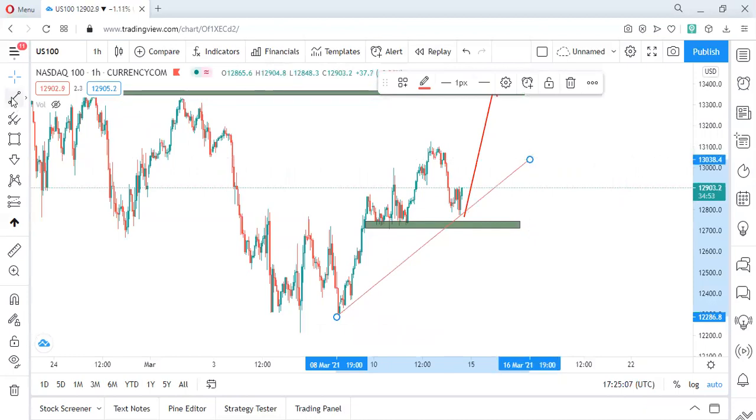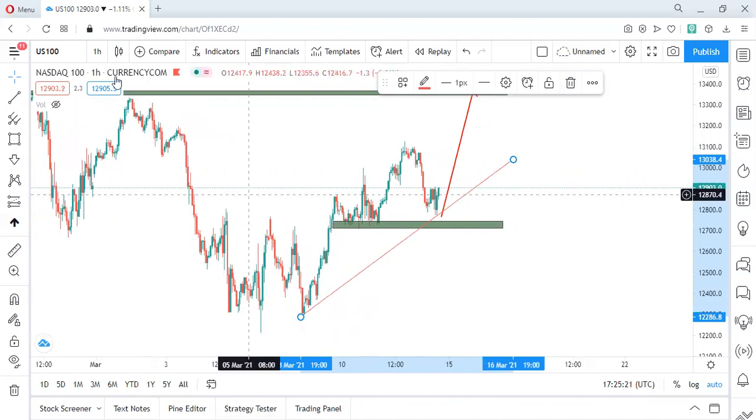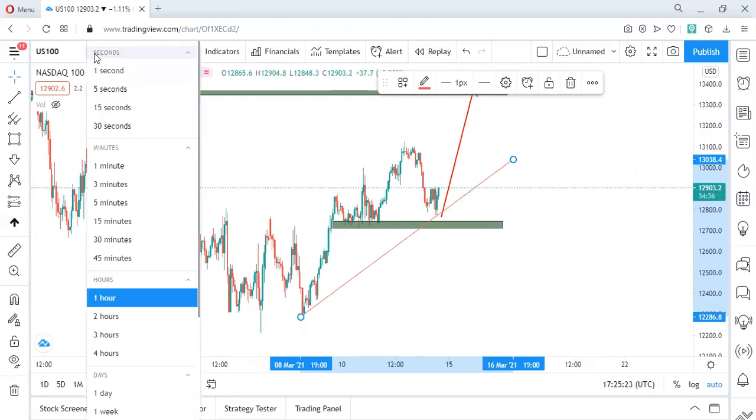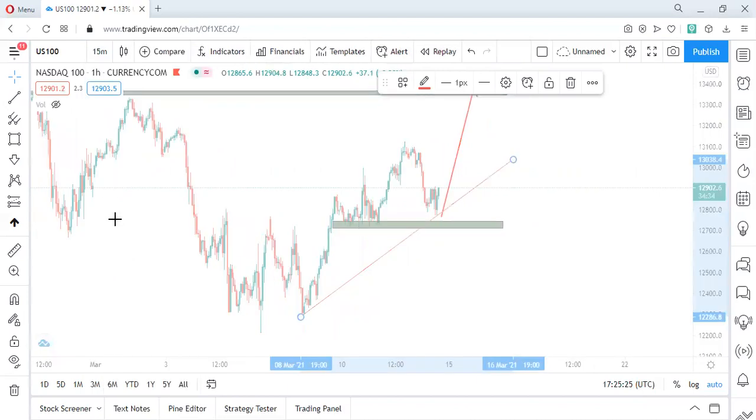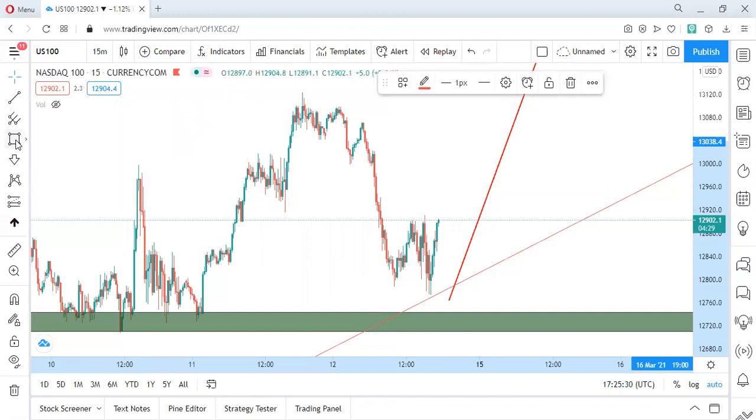Right now we see, okay, we are bullish on Nasdaq. Even on hourly, we even have this bullish candle, but let's wait for it to close, because I see a powerful resistance here. So let's go to 15 minutes. That's why you'll get your entry on 15 minutes and 30 minutes. So I see a powerful thing.